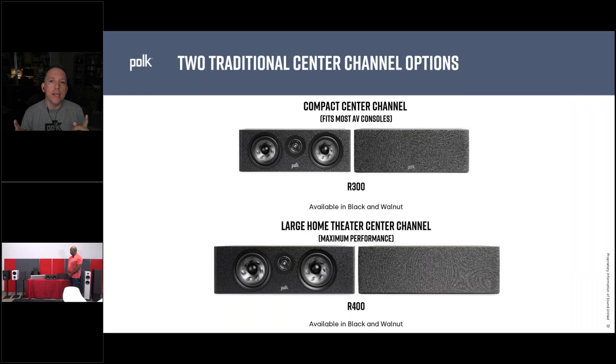Most AV consoles or cabinets have a little shelf underneath the top that's designed to hold a center channel. So we went out and we measured and we wanted to make sure that we had a center channel that fit most of those cabinets. This center channel is a sealed box, meaning there's no ports on it, and that'll mean it's very forgiving in terms of where it's placed. So you can put it in that shelf and not worry about port noise causing problems. You could obviously stick it on top of your credenza or the AV console as well, or you could get a center speaker stand. But most people will probably put it in that shelf if they have a dedicated AV cabinet.